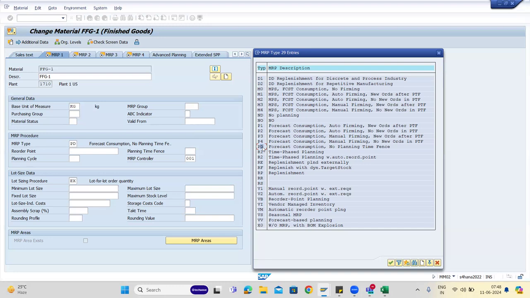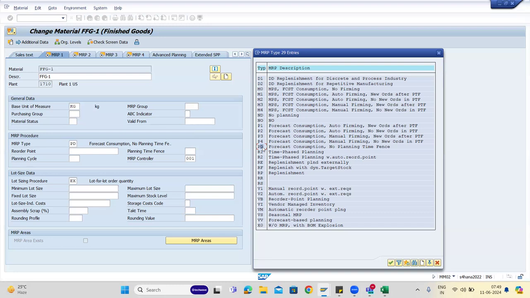If there is less quantity, it will generate a purchase requisition as per the requirement day, which is per the production schedule. It will generate planned orders for the produced materials and purchase requisitions for the procured materials.